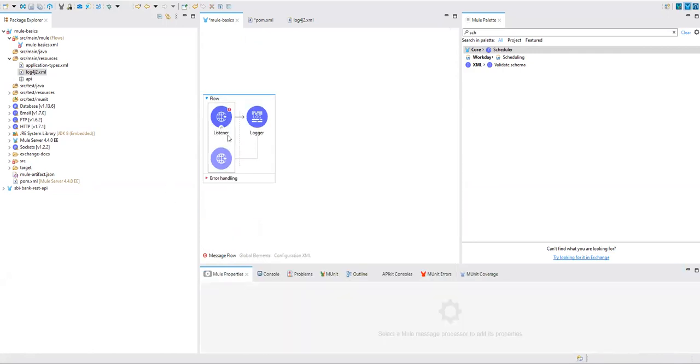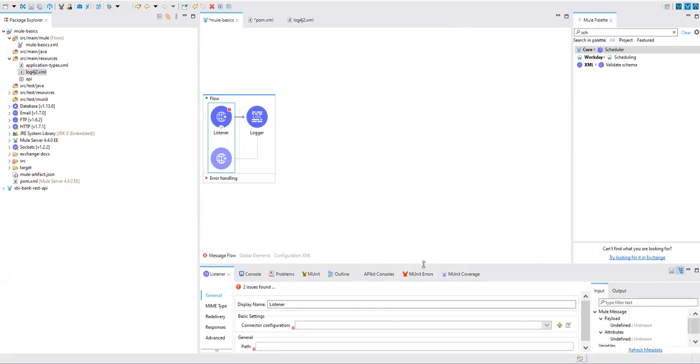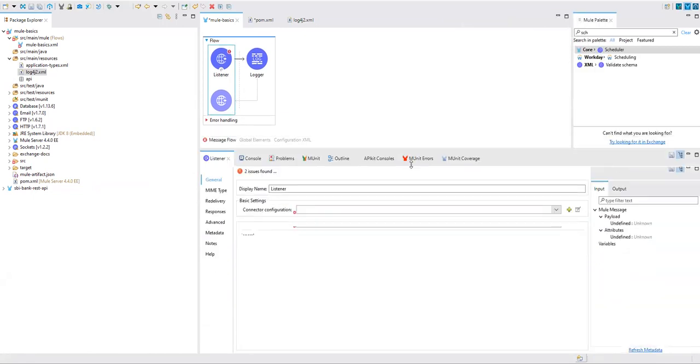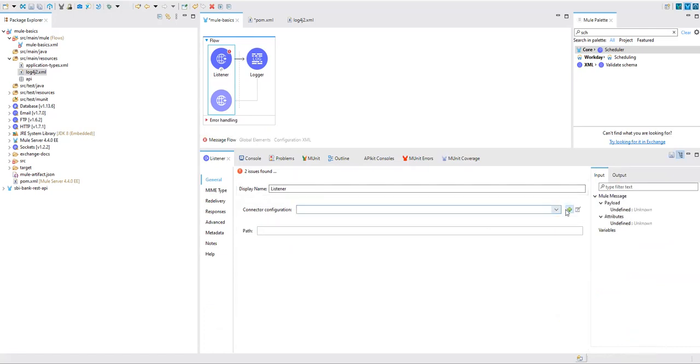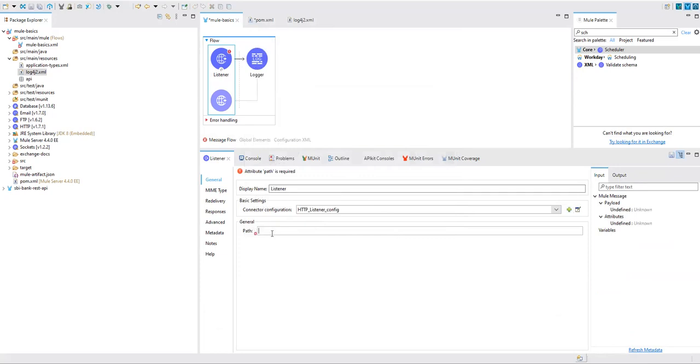Okay. Now we have a listener. So we'll go ahead and configure this listener, and I'll try to keep it very simple. Whatever we get by default, we'll keep as it is. And here, as I mentioned, I'll keep a resource path, okay?